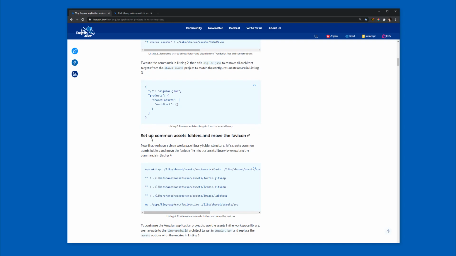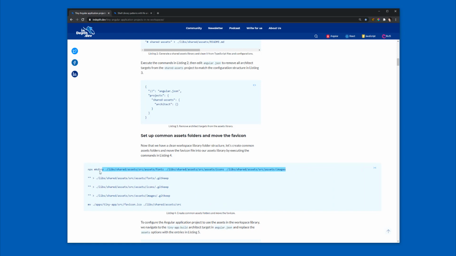It says now we're gonna set up common assets folders and move the favicon inside the library. So what we're gonna do now is create directories for fonts, for icons, and for images.